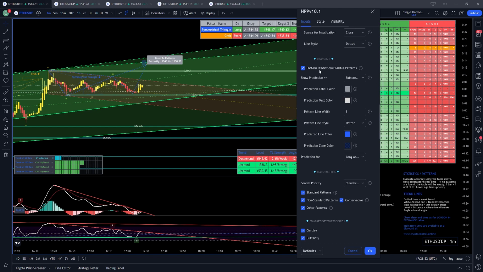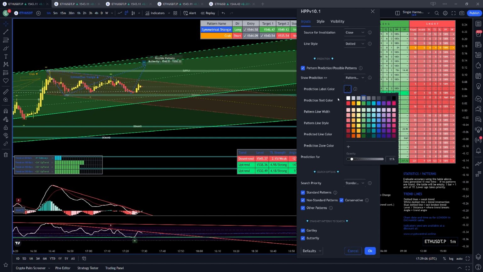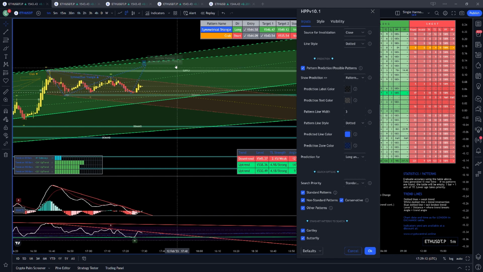All kinds of options down there for color and line width, to make that as unobtrusive as you possibly can. So for example, if I were to do that, and then that, all standard TradingView options, it makes that quite unobtrusive and it doesn't necessarily interfere with my chart. I'm going to turn that off because that's how I have it.